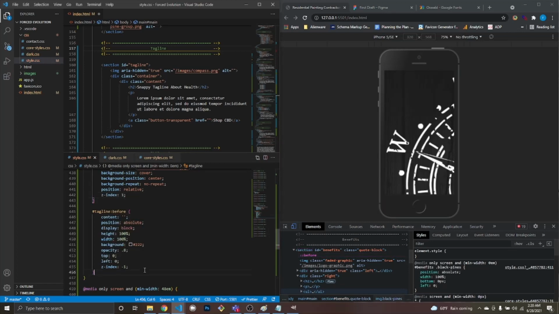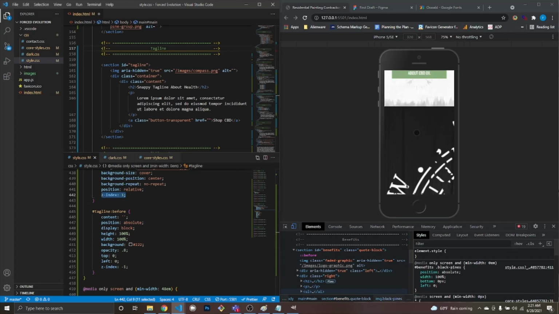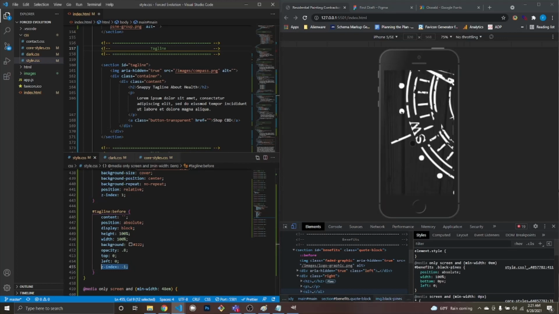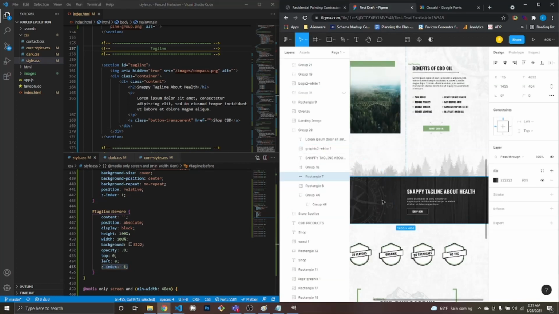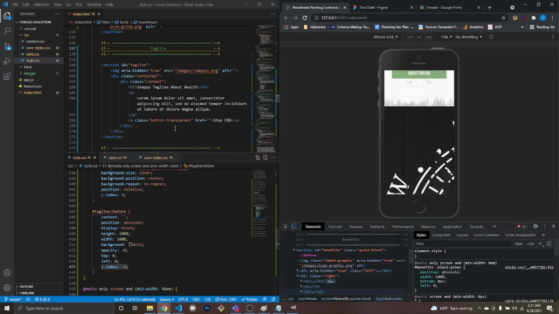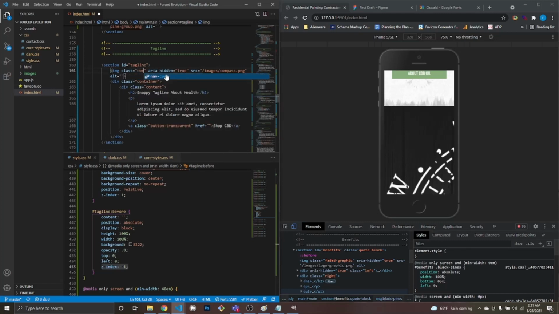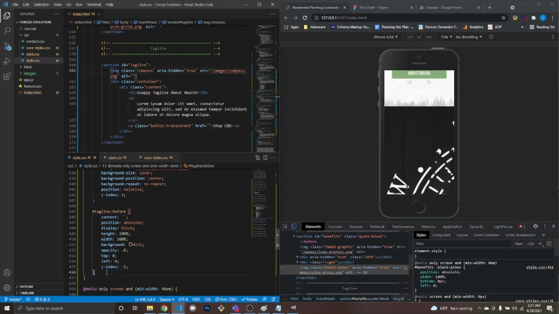Okay. Yeah. Anytime you add a Z index on some child, put a Z index 1 on the parent, and for some reason that fixes some things. I don't know why. If I was a smarter person, I'd be able to tell you, but all of the resources I looked up for fixing Z index issues say to put a Z index of 1 on the parent and Z index of whatever it is that you're doing on the child, and it should help. So now we got this compass that is 8% opacity. So let's just do compass. So we do tagline.